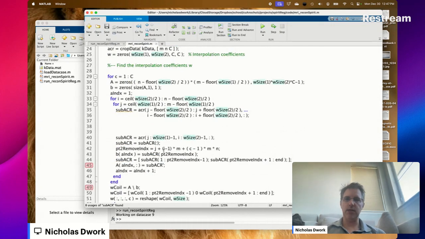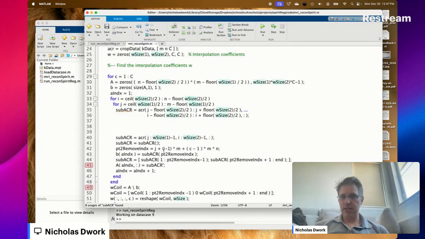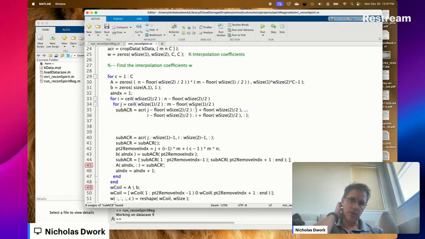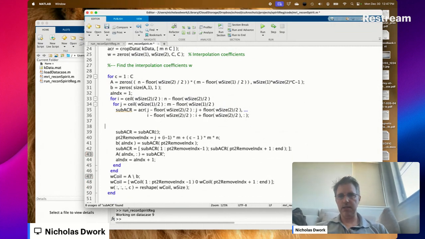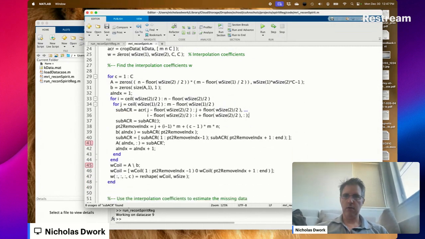So if W size were, let's say, 5, 5 divided by 2 would be 2.5. The ceiling would be 3. Great. The floor would be 2. So 3 minus 2 would give you index of 1, and that is indeed the right index. 3 plus 2 would give you 5, which would be, of course, the last index. Okay, so I think this is right, and this was terribly, terribly wrong.